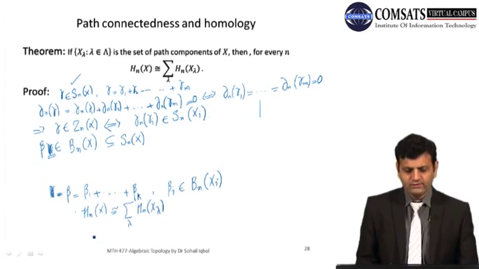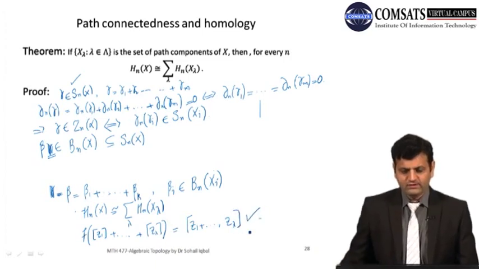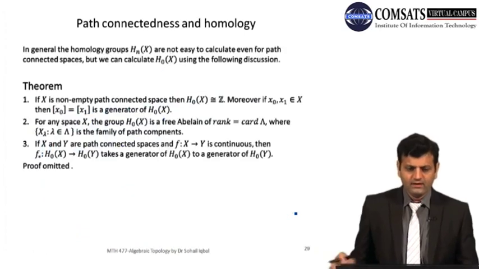So how to define this isomorphism? Consider the image of the elements of this. These classes, so the class of z is equal to the class of z_1 plus z_2 up to z_lambda. Okay, so I'm leaving this as an exercise to fill in the details, and to show that this is an isomorphism. So that's the end of our proof.